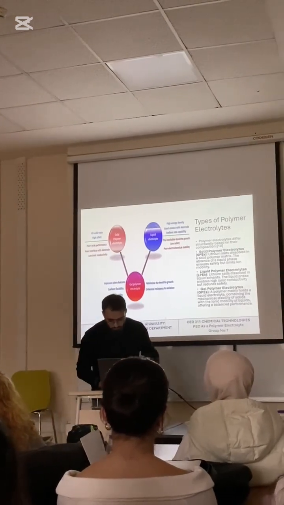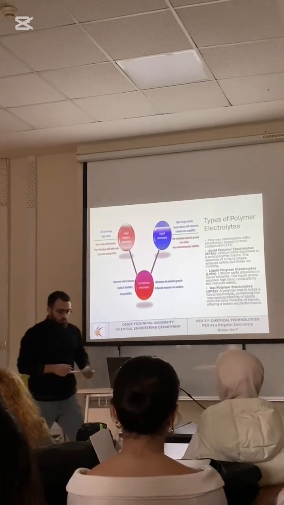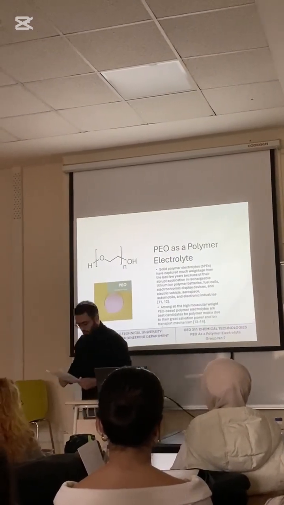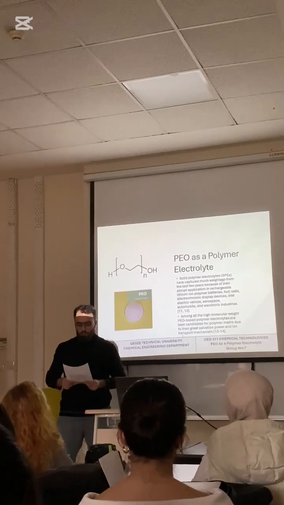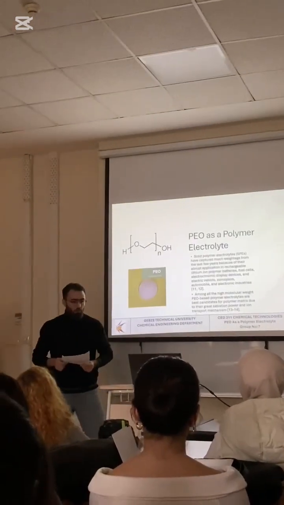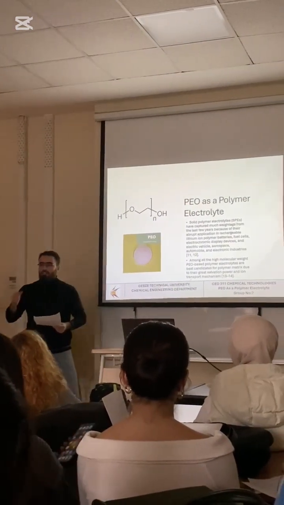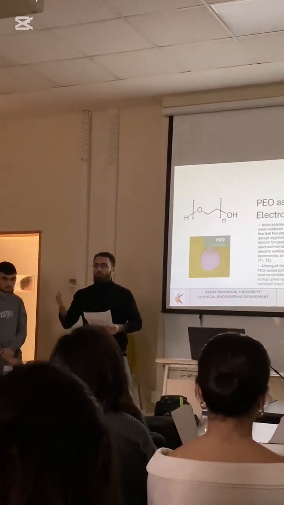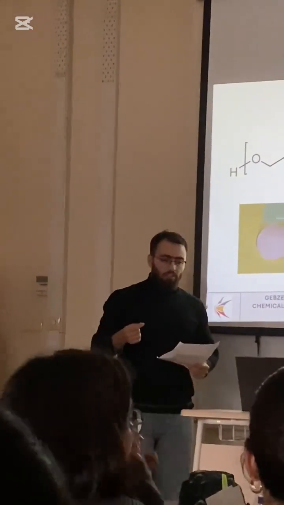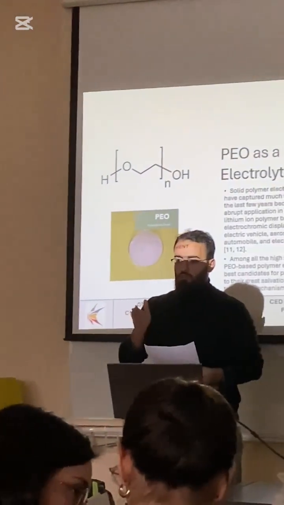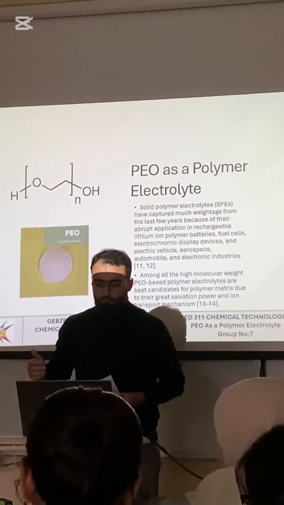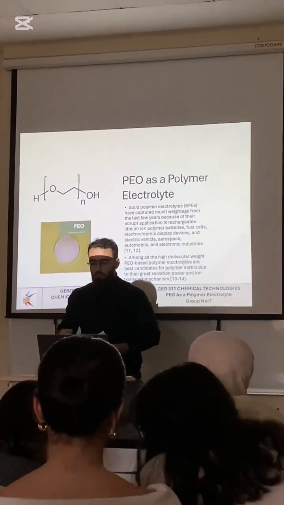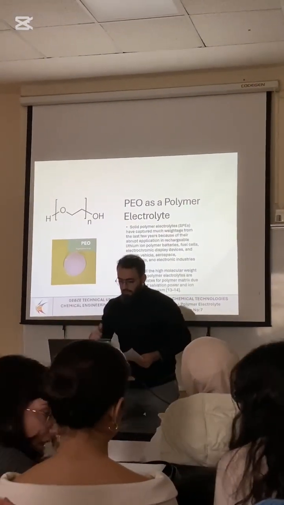So let's move on to the other page. As I said, in the 1970s, the research started with polyethylene oxide because of the excellent solvation property of polyethylene oxide, and also the mechanism of ionic conduction in polyethylene oxide is so obvious, and it's much more appropriate for ionic conduction, which I will explain later.